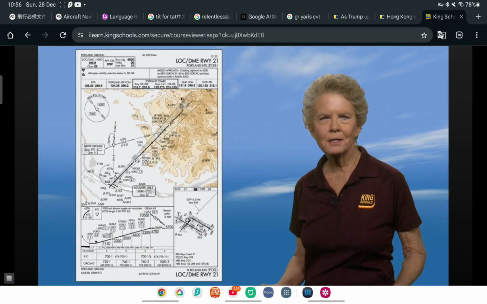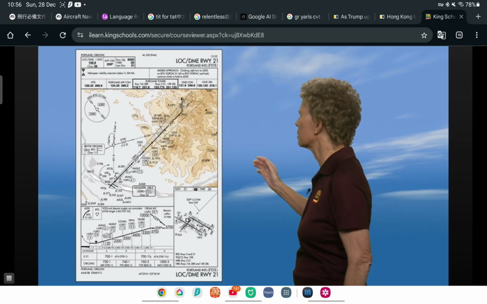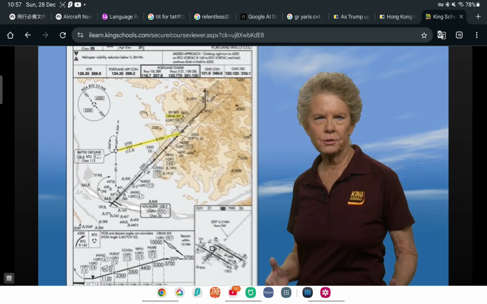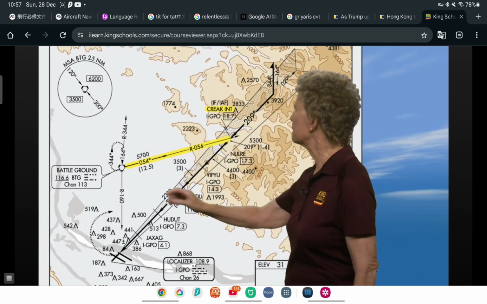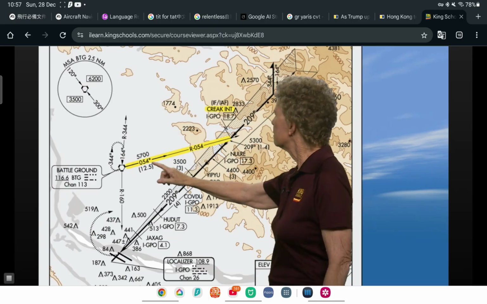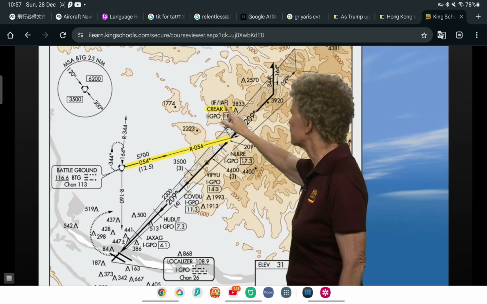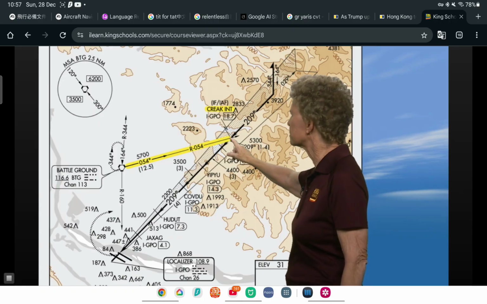All right, now take a look at the localizer DME approach to runway 21 at Portland, Oregon. Let's assume that you've passed the Battleground VORTAC and you're coming out on this feeder route, which is the Battleground 054 radial to Creek intersection on the localizer course.